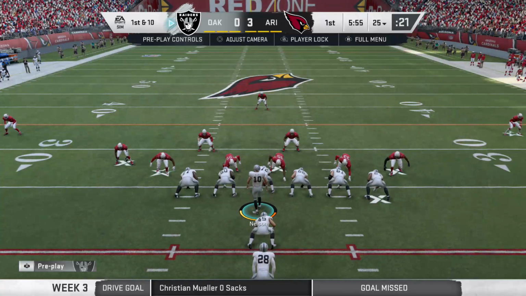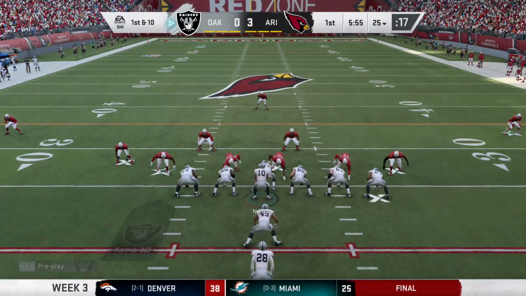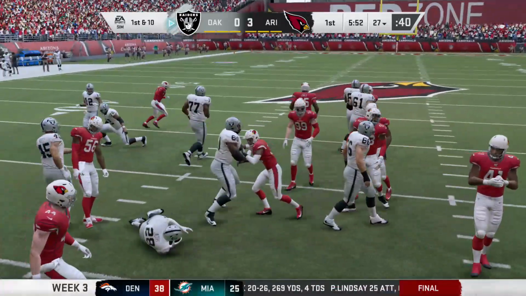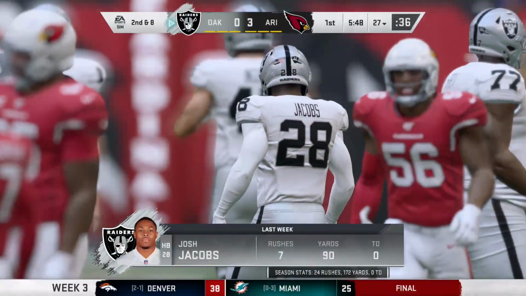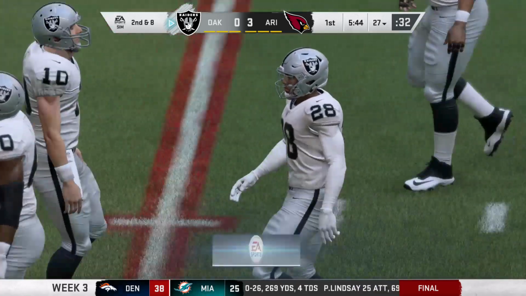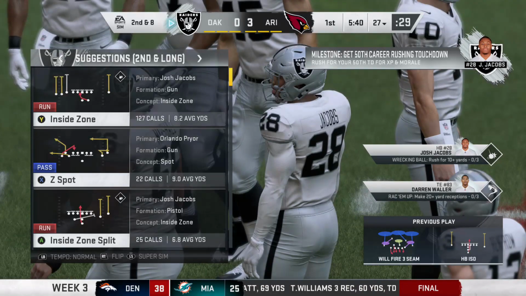Set 30 base. Coming to you. Ready. First rep of the game for Josh Jacobs. And he's upended after a gain of 2 out to the 27. A check on Jacobs from a week ago: 7 carries, 90 yards.